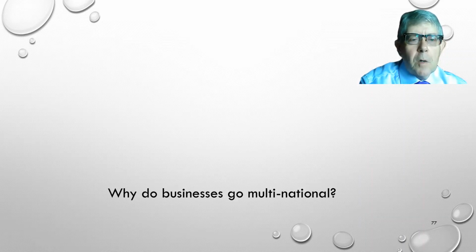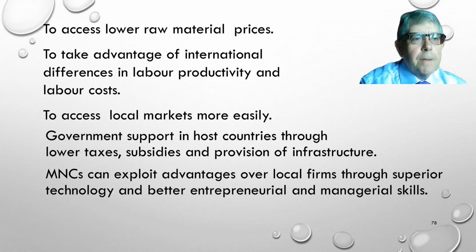Why do businesses go multinational? To access lower raw material prices, to take advantage of international differences in labour productivity and labour costs, to access local markets more easily. They may receive government support from the host countries through lower taxes, subsidies and provision of infrastructure. MNCs can exploit advantages over local firms through superior technology and better entrepreneurial and managerial skills.